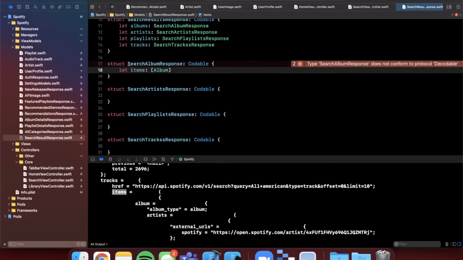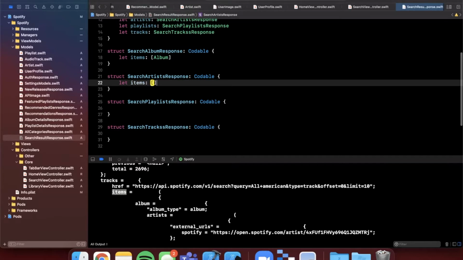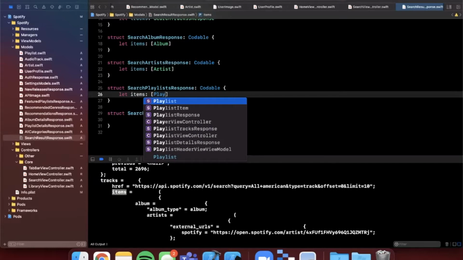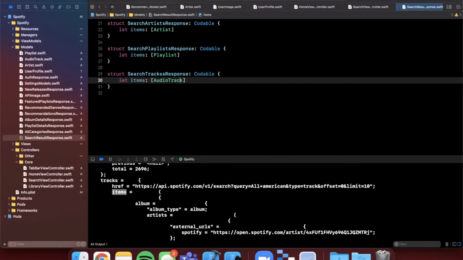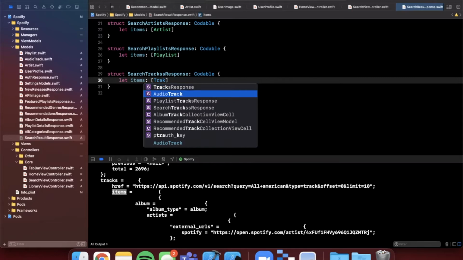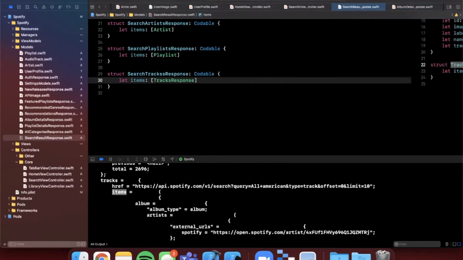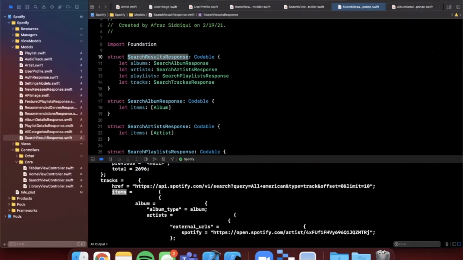And we're going to try to go ahead and use the original models that we had created when we hit the API to get things like an album. And we're going to see if we can reuse the same one. Basically, I'm assuming that the Spotify API returns consistent responses, even though this is for search results. But if it does, that would make our lives a whole lot easier. So we do have an audio track. What's a track response? I don't actually recall. So we have a track response that has an audio track in it. All right, this should have an audio track. Let's go ahead and try to use this. Let's see if we can get away with doing this. If we can, I'll be super happy. It'll save us a ton of time.